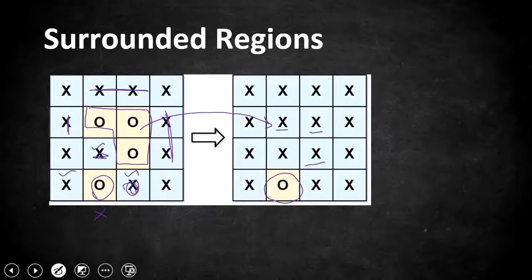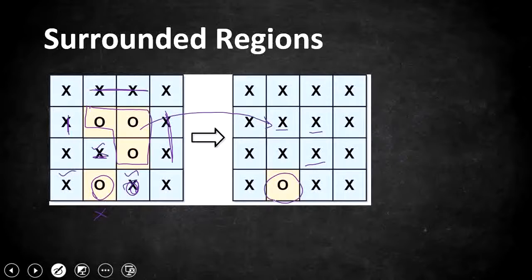So how are we going to approach this? If you see, this problem is very similar to the number of islands problem in an m cross n matrix, where we have to count the number of islands surrounded by water. Instead, here we have to mark them to X if it is an island. Like any matrix problem, we do a traversal, either BFS or DFS, whichever is comfortable for you would work. The overall idea of this traversal is we are going to find the O's which are not islands, and we're going to mark them with a different sign.